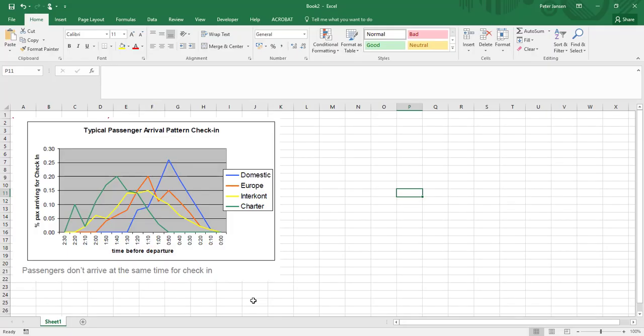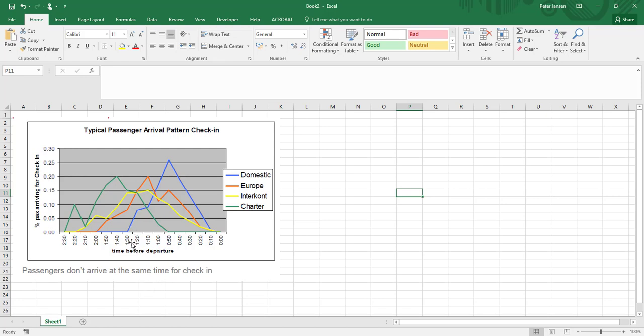For this video, I'm going to work in Microsoft Excel to start with. And you'll see on the left a picture that should look familiar by now. This is from your airport capacity lecture slides. I took it from the PowerPoint presentation and copied and pasted it to Excel so I can use it as a quick reference. So just a quick look at this graph.